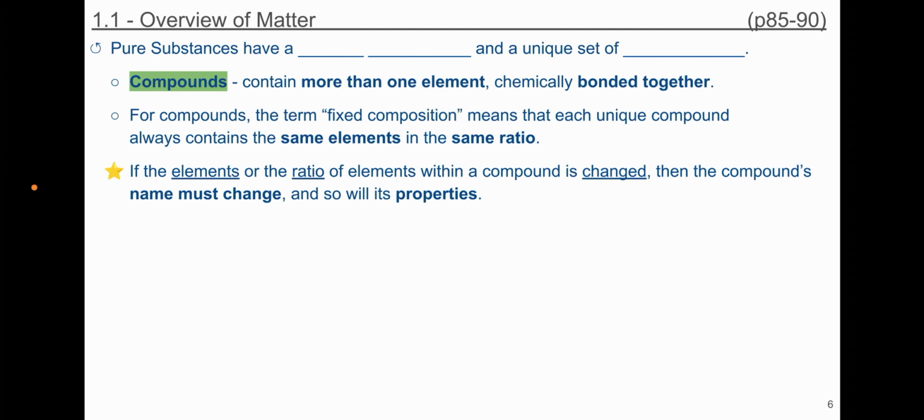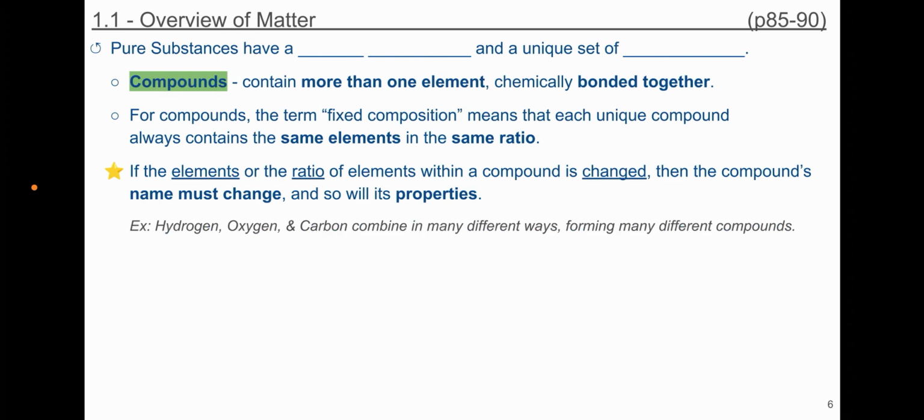Let's look at some examples with just 3 elements: hydrogen, oxygen, and carbon. If we think about 2 hydrogen atoms and 1 oxygen atom, that's very familiar to you, that's water. In that ratio, we get the liquid that gives life to everything. So much so that when NASA scientists look out at other planetary bodies and consider whether a distant planet could support life, they look first for life-giving water in liquid form. If it has that, then there's potential. And if there's no liquid water, then there's not much potential for life as we know it.